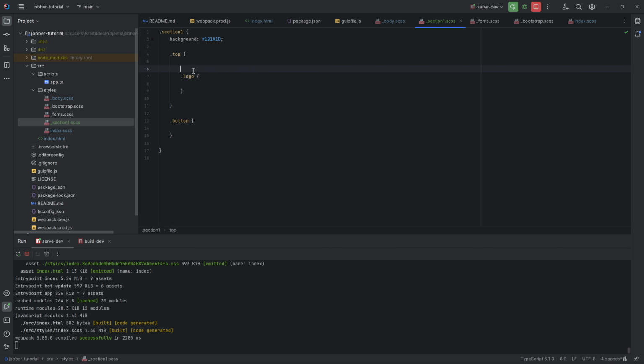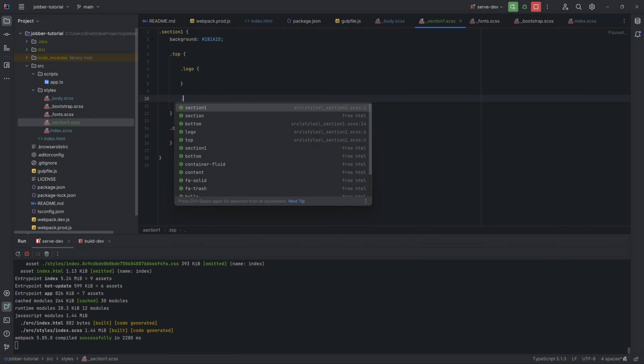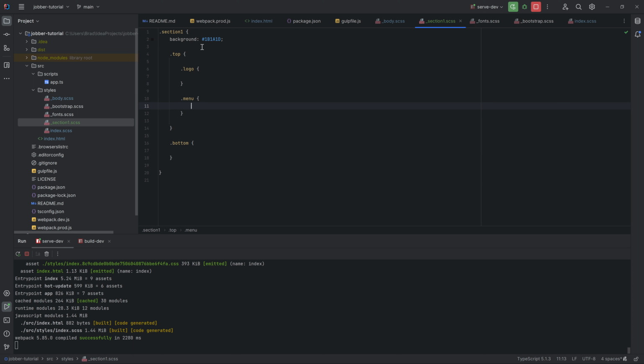This means, actually it would look something like this instead, but this is essentially what this means, the way that we write this. It's section 1, top, logo, right? So when SASS compiles this for us, this is just like 1,000 times easier. Plus, with SASS you can write your own custom variables and everything in here. So it has just a lot of advantages over writing normal CSS. But anyways, I digress. We have a logo section and we have a menu section, okay?